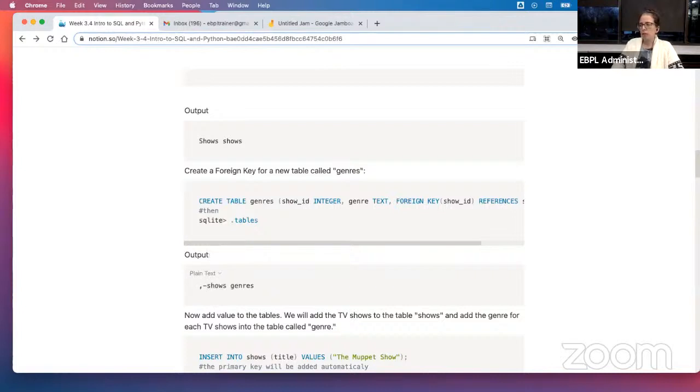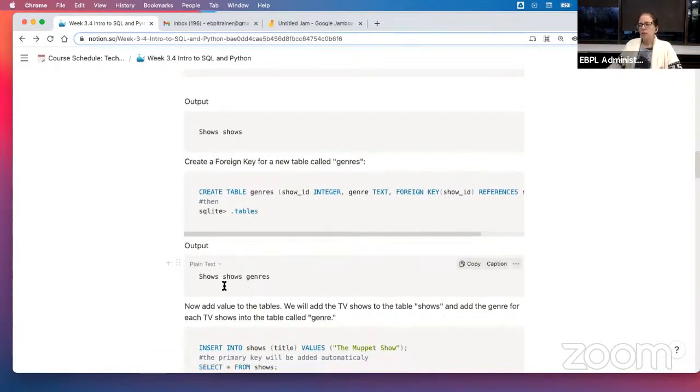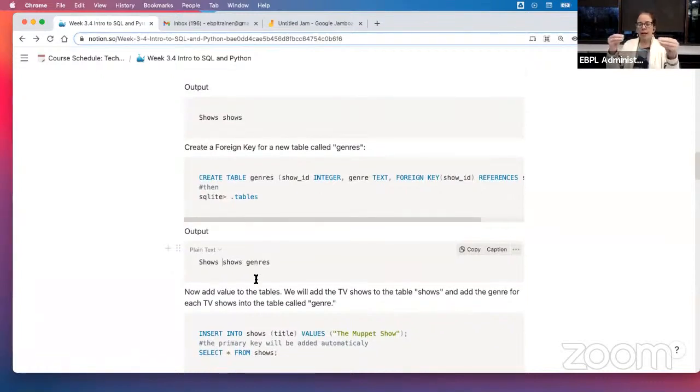So that's correct. And then this is gonna be the database, this is gonna be the table inside the database, and this is the other table inside the database. So the shows is your primary, it has your primary key, and the genre, it has the foreign key, and they are connected. Now you created an invisible link. Yeah, you're good. That's what it should do.